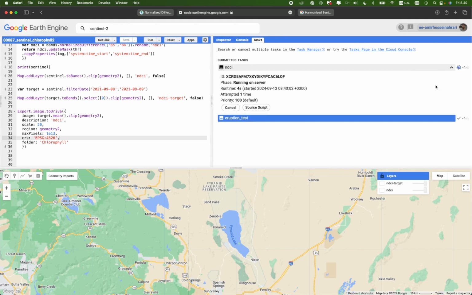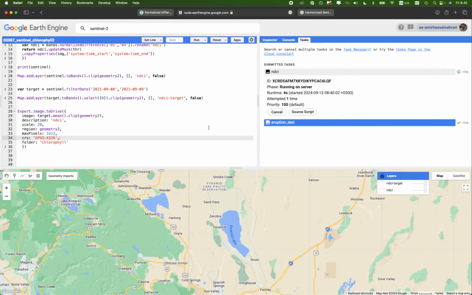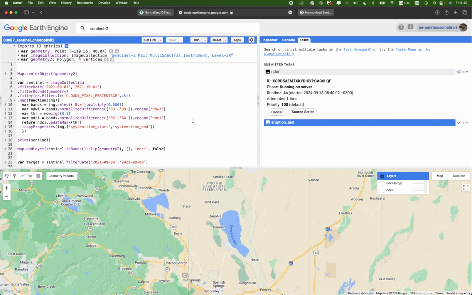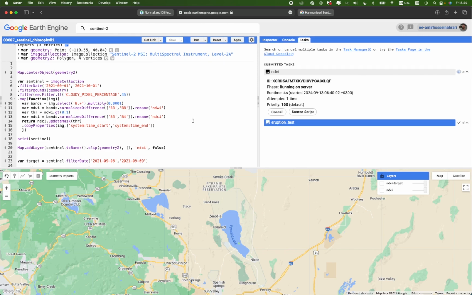and as you can see here, once the process of saving is done, the tab color turned to blue, such as the previous example I have here, and then we can pick it up from the Google Drive, and then you can open it up into the desktop software such as QGIS, ArcGIS, and etc.